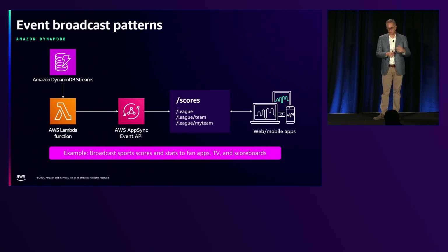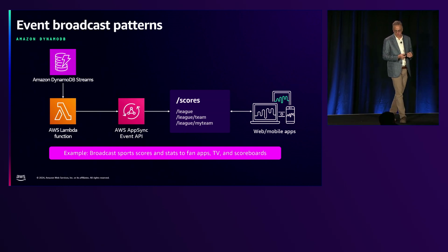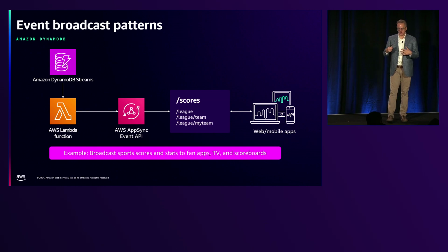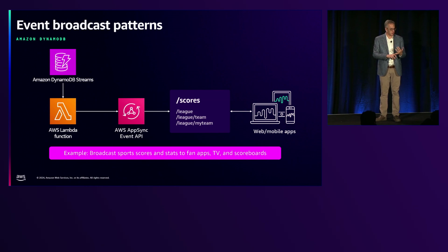In their case, it's AppSync GraphQL triggering subscriptions. But if they had had their way a year ago, it would have been AppSync Event API. So publishing those events to AppSync, in this case, to update what might be leaderboards on the course. It will be video or the broadcast channels, the things that you see in the broadcast channels in terms of the status of the scores or the stats.